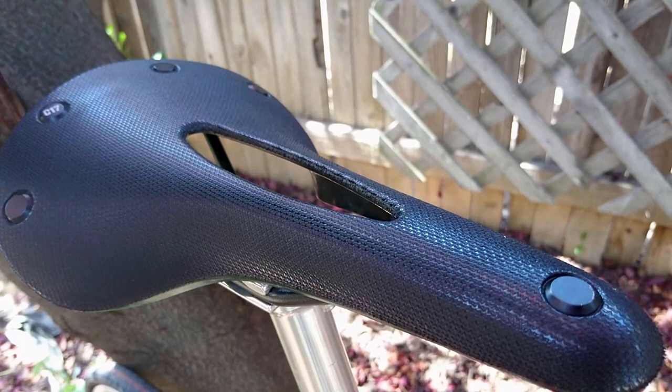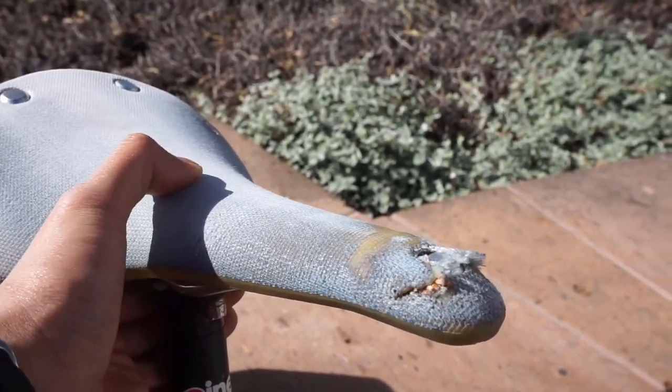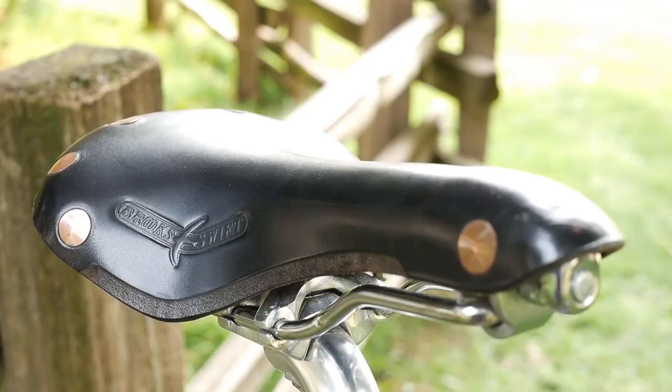Now I've got to mention my favorite saddle of all time on this list, and that is the Brooks C17 Cambium at around $100. The C17 Cambium measures in at 162 millimeters wide, which is part of the reason it has been the most comfortable saddle for me. What makes the Cambium unique is that it's made out of vulcanized rubber instead of plastic that most saddles are made of, meaning the rubber will bend and flex to gently hammock your buttocks.